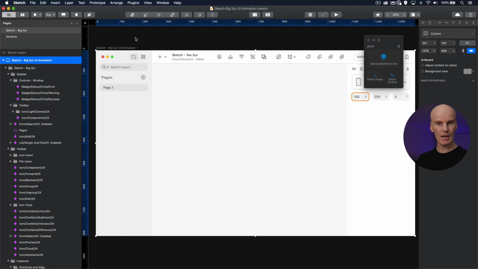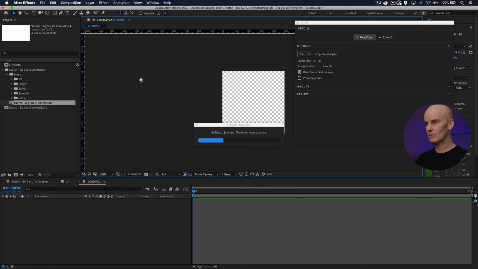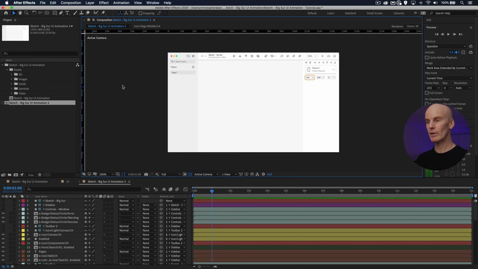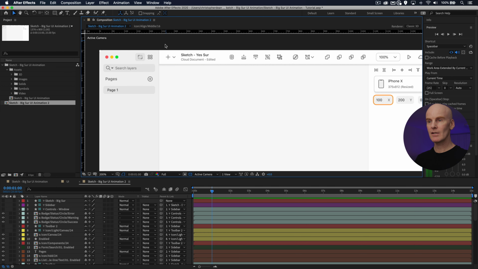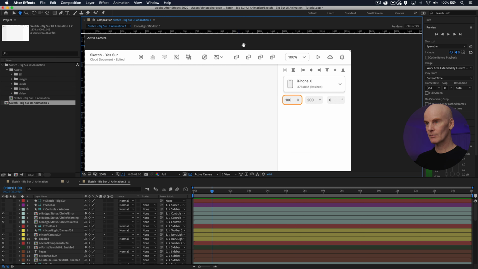With the entire artboard selected, we're going to go Send Selection to AE. Okay, and it's coming in. Building itself. All right. Close that window. Zoom in a little bit. All I did there was Command plus. Let's just see if it's brought everything in okay. Okay, this looks all right.